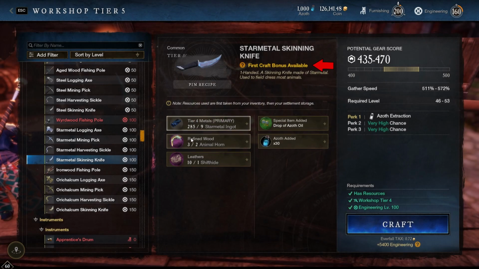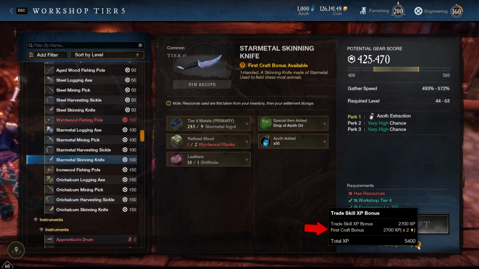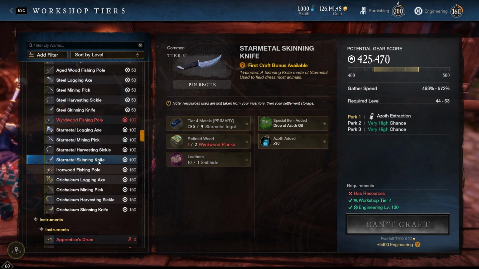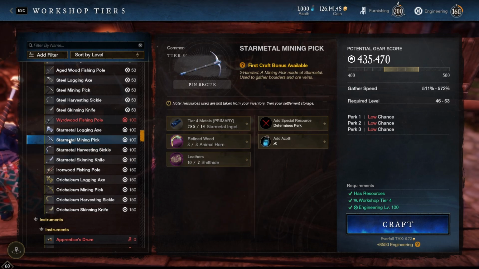There are now first-time craft modifiers that will give you a boost for the first time you craft an item, which you see now on the screen. This should help those crafting levels get pushed as you're trying to find ways to get that XP and hit that 100 bracket to be able to make star metal tools, for example.